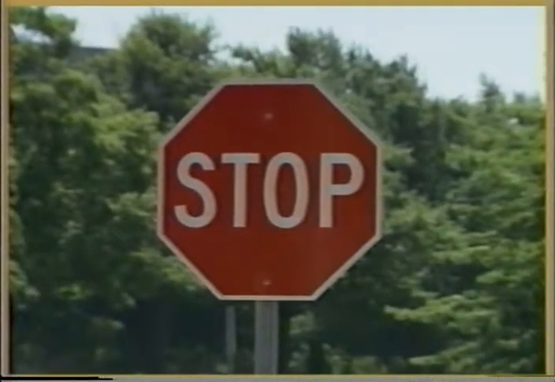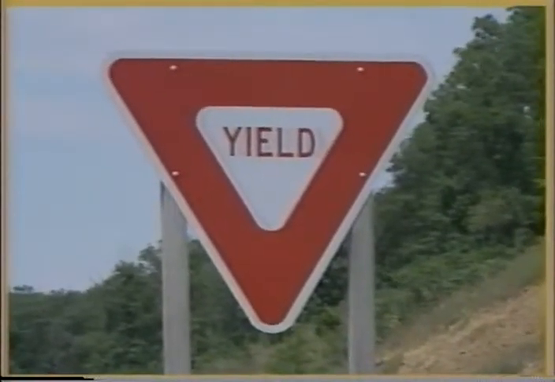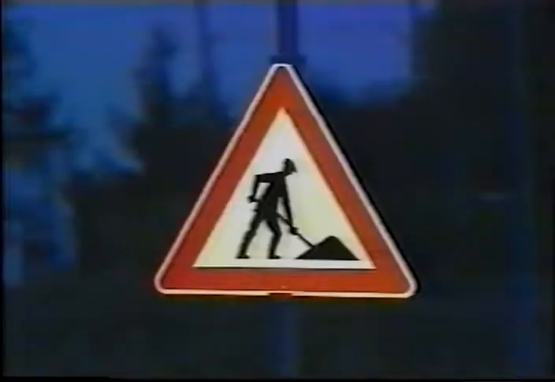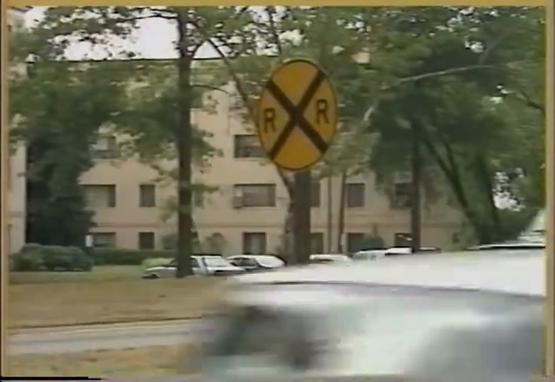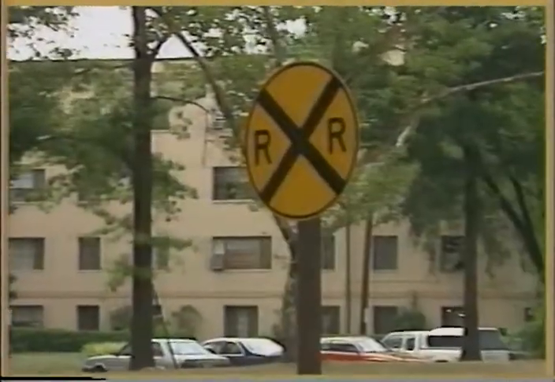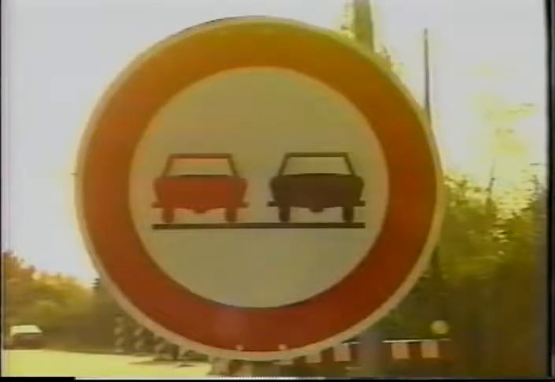The octagon is the familiar and unique shape for stop signs. Equilateral triangles with one point down mean a yield sign in all three systems. With the point up, this shape is used by the European system for warning signs. The round shape is used in the U.S. for railroad warning signs and for civil defense evacuation route signing. The same shape is used for regulatory signs in both the European and Latin American systems.